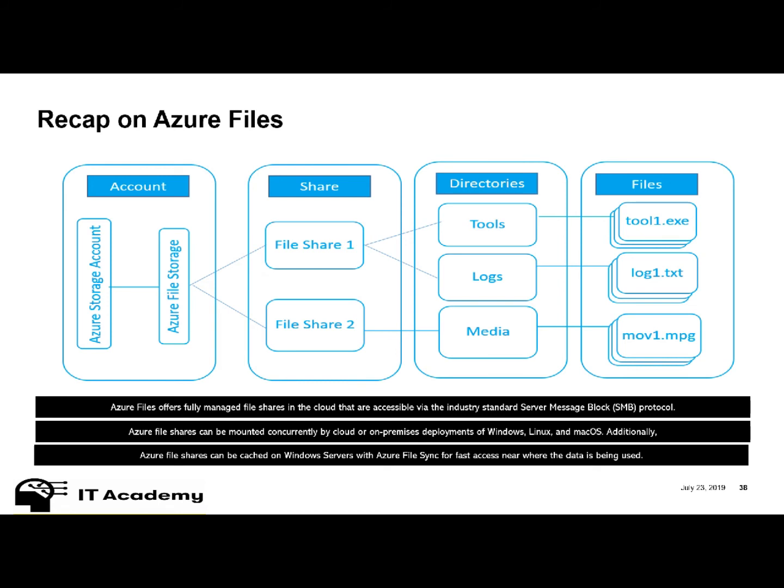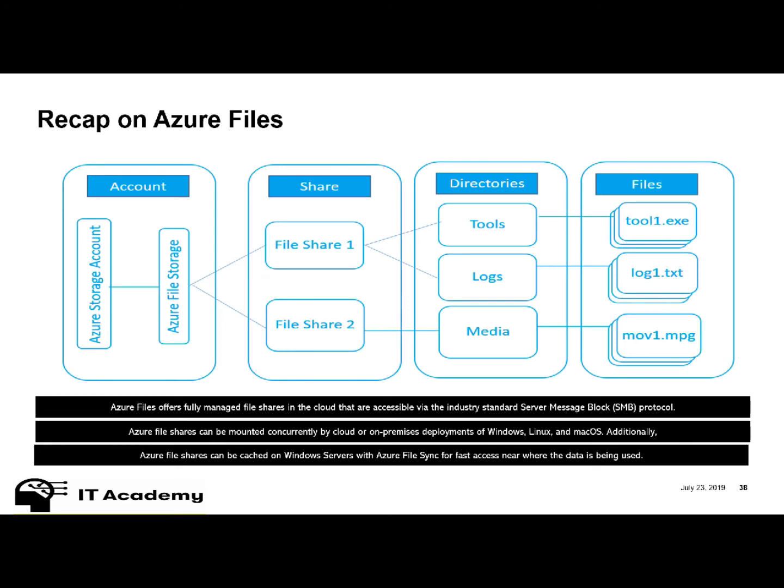Azure Files offers us a fully managed file share in the cloud service that you could call an infrastructure as a service file share. So one of the benefits of using file shares is that we use server message block to access the contents, and that can be done over the public internet, or it can be forced to go over a private network. Azure file shares can be mounted concurrently by cloud and on-premises deployments of Windows, Linux, and Mac OS. That means if you've got any one of those 3 types of machines, you can access the file share by mapping a drive to it.